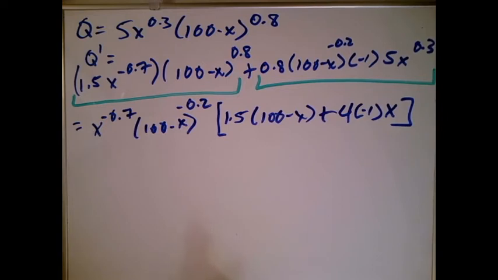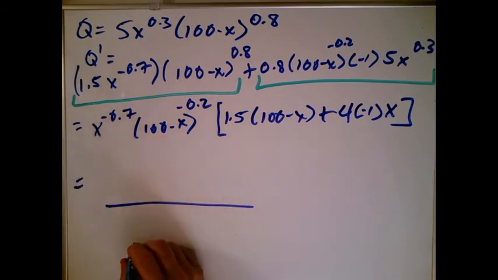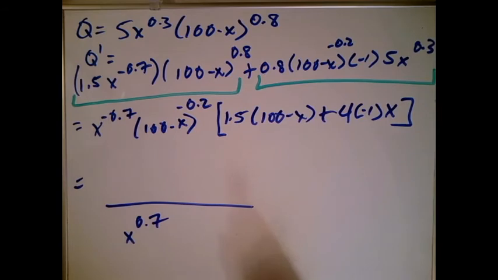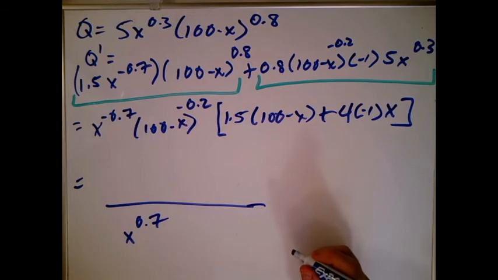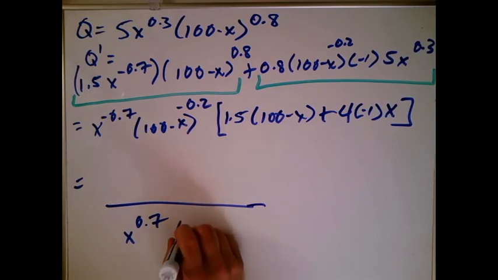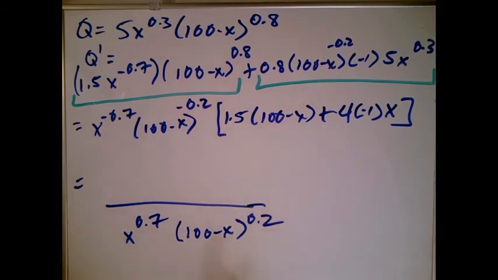This is where your algebra really has to help you. Now, what I'm going to do is rewrite this as a fraction. The x to the minus 0.7 goes on the bottom. Now, by the way, this function was defined at 0, but the derivative is not, which means there's some sort of corner or vertical tangent line there. That does mean that x equals 0 is one of the critical points that needs to go on our number line. The (100 minus x) to the minus 0.2 also goes on bottom. Meaning our original function was defined at 100, but our derivative is not, which means actually that x equals 100 is also one of the critical points that we're actually frequently leaving off.